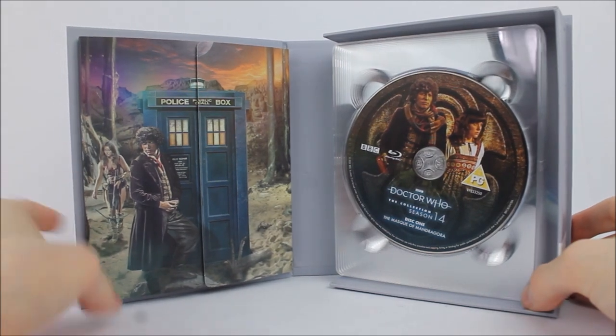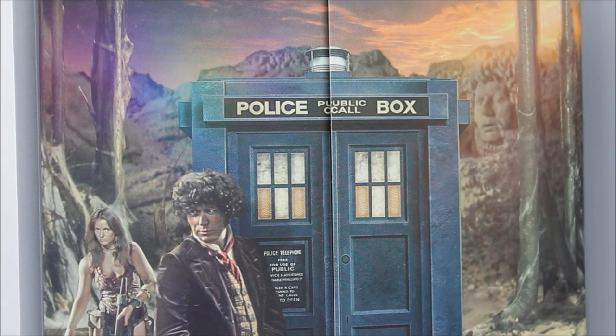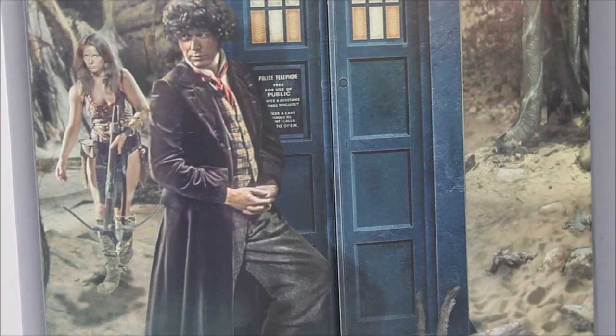On the inside of the lid we have another piece of artwork, this time from The Face of Evil, with the booklet housed inside. This features a very similar style to the back artwork — classic series Doctor Who brought into the CGI of the 21st century — with a brilliant-looking sunset above, a planet in the sky making the overall landscape look very alien, the Barry Newbery TARDIS exterior wonderfully recreated by Jonathan Pickard, with nicely coloured windows and the relevant signage for this era. The fourth Doctor appears at the side, rather unusually this time not wearing his scarf, with Leela holding her crossbow and alien shrubbery from the planet of the Sevateem.